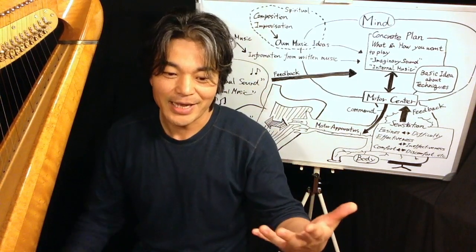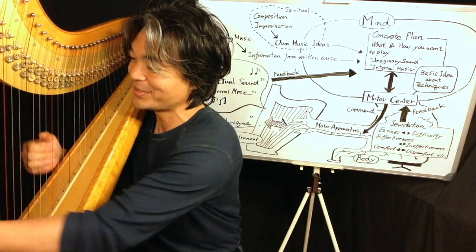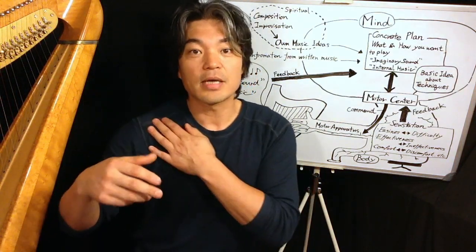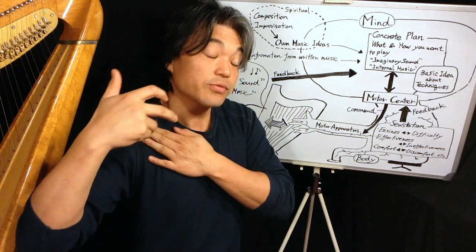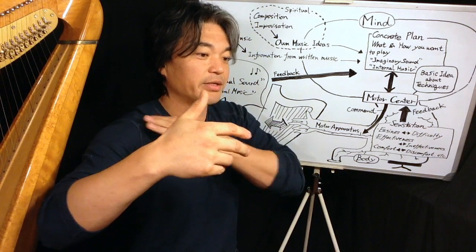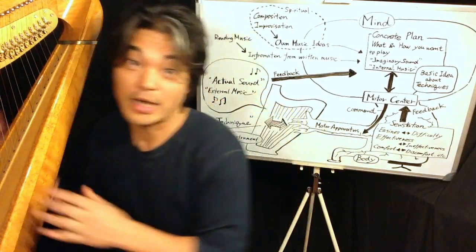For example, I explain what I was fixing verbally. It means I use words, so it's intellectualized. So let's try one more time, and if I make a mistake, let's try to fix it. What I felt was my elbow kind of stuck there, and I was using my hand this way instead of this way. So I need to tell myself, okay, I need to relax my shoulder and keep it floating, so that the shoulder can move anywhere the hand goes. That's the intellectualized command I told myself.